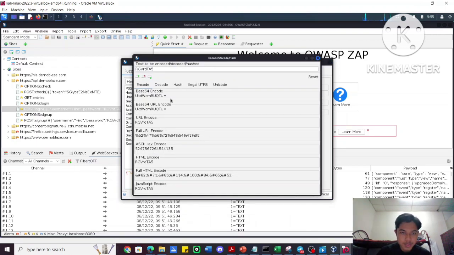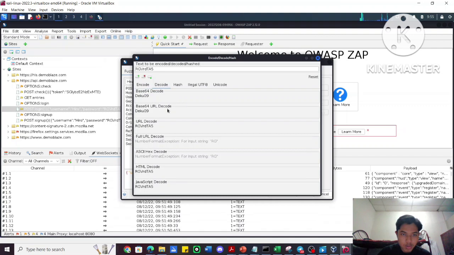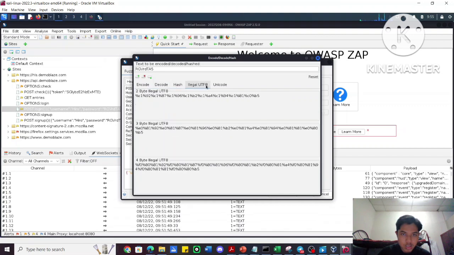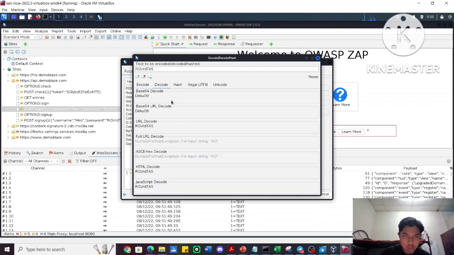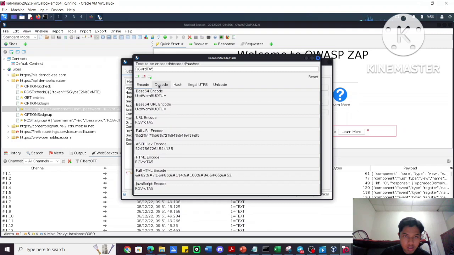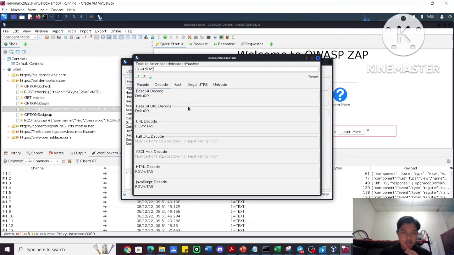Okay, after we encode, it will output. Okay, as we can see here at the decode section, we can see our password here, which is deku09.